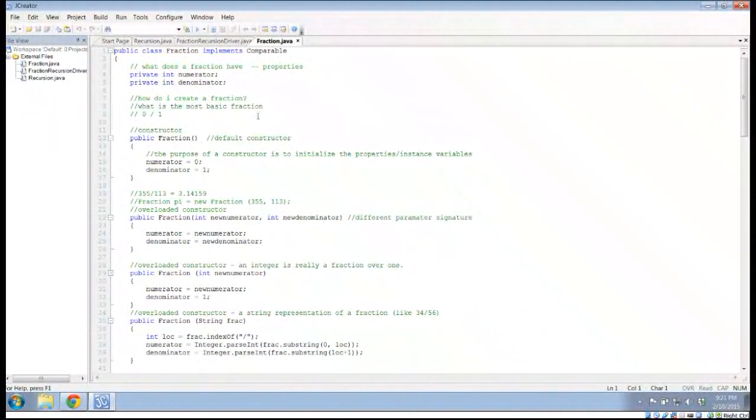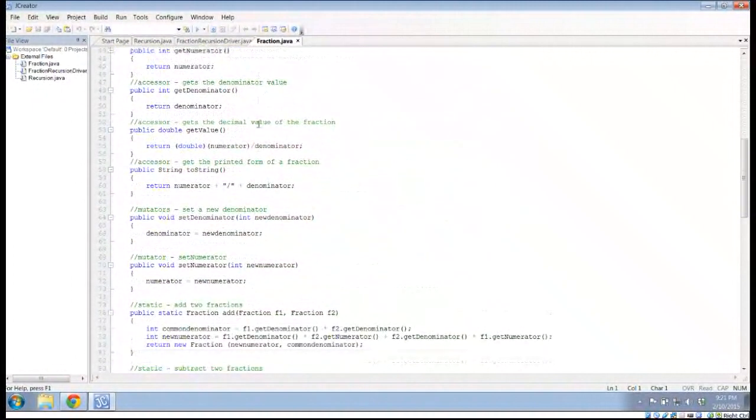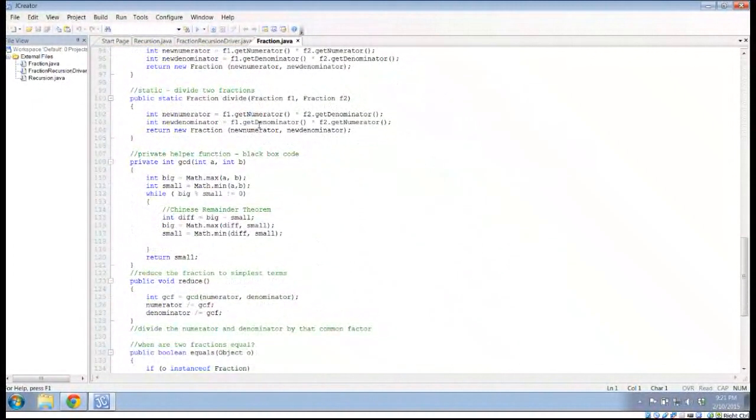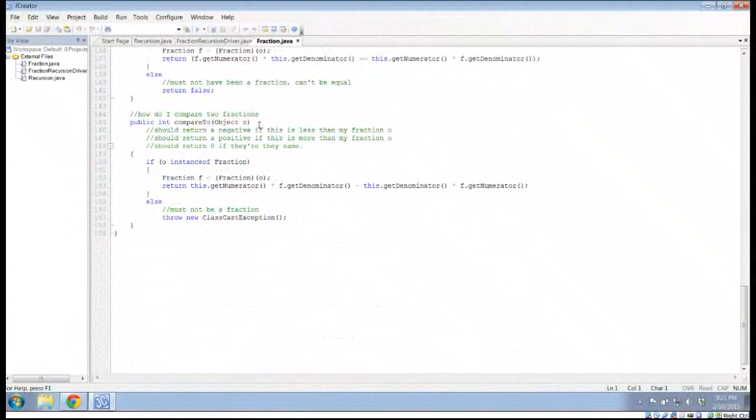Our fraction class actually allows us to compare two fractions using a method called compareTo, which allows it to compare itself to another fraction.